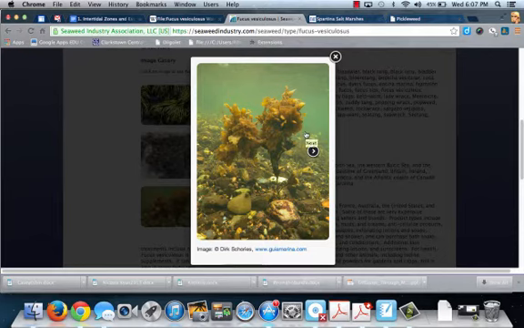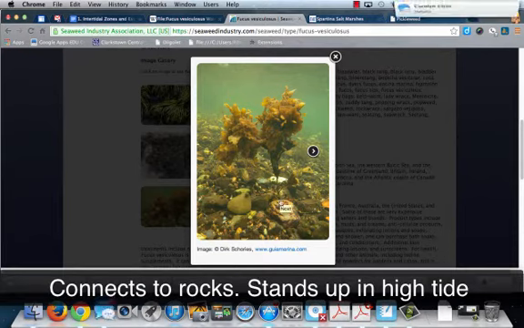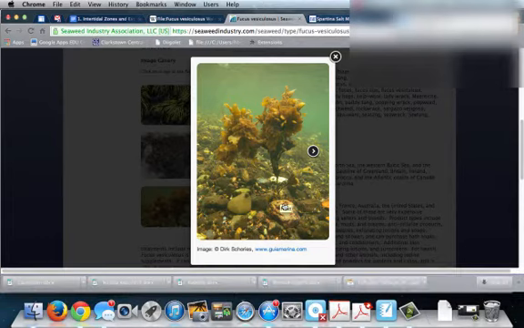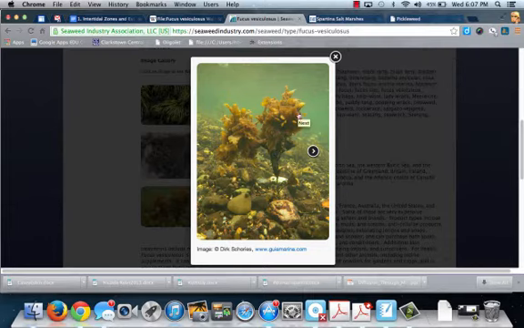This is an example of bladderwrack that's attached to a rock. We're going to learn that bladderwrack has to be on the bottom of a hard surface to make sure that it attaches. And on the top, you can see that the air cells are what allow it to stand kind of upright. If it was not filled with air, it would lay flat and would receive even less light and possibly die because it's going 12 hours underwater, 12 hours outside water total for the day.